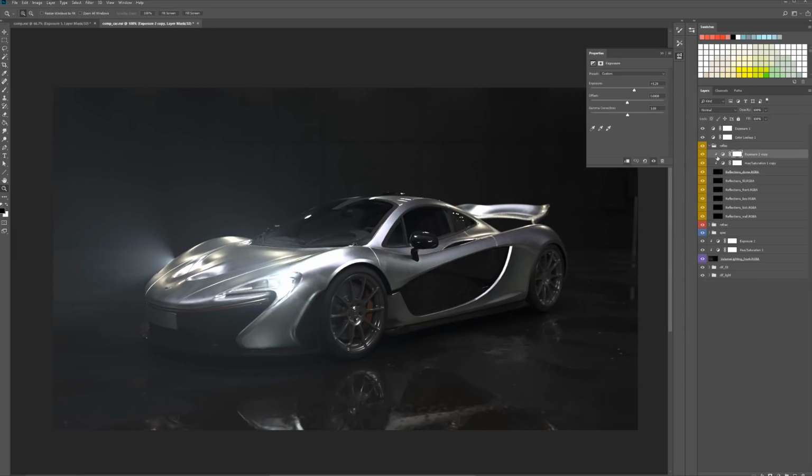And now we've got this, and that might be too strong, but as you can see, you can increase that. Let's change the hue. Let's change the hue to maybe this blue. Maybe the exposure's a little too strong. Something like that.